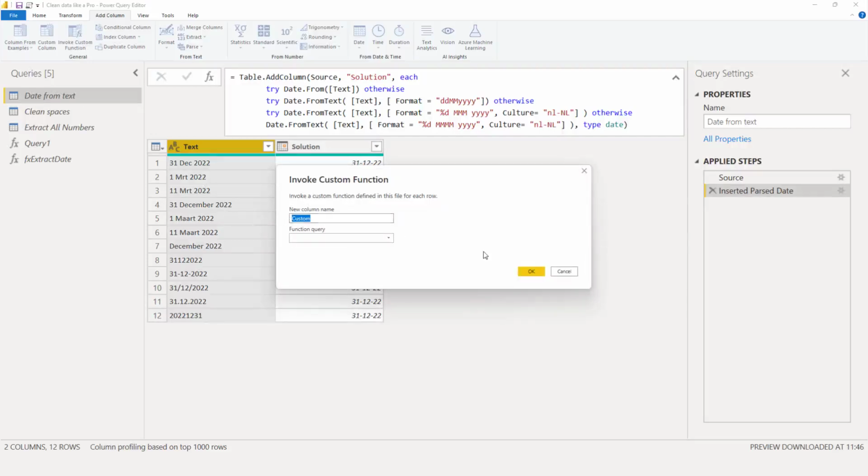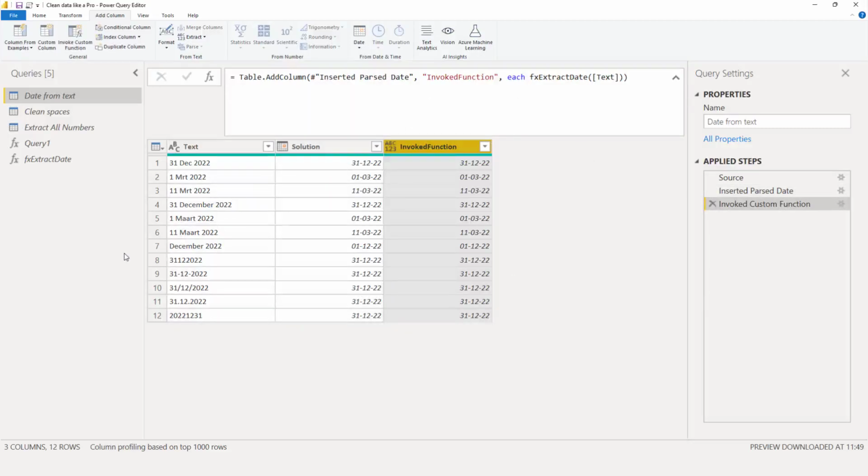So what's the new column name? Let's call that invoked function. Let's call our extract date and pass in the column. So that's the text column right here. Let's press done. Perfect.